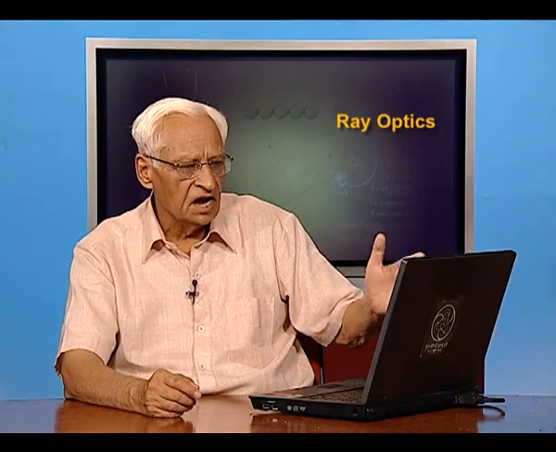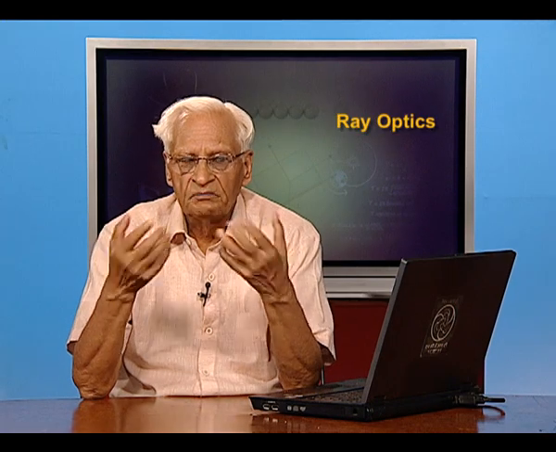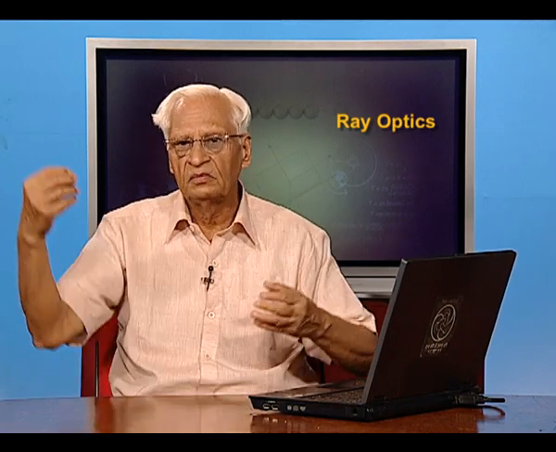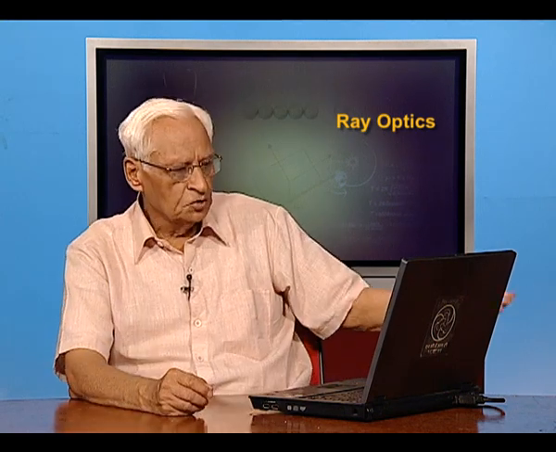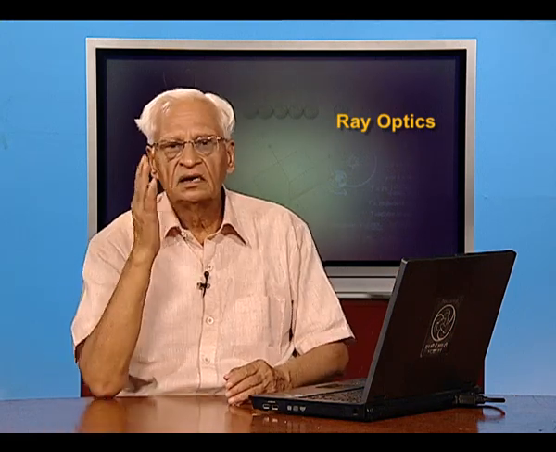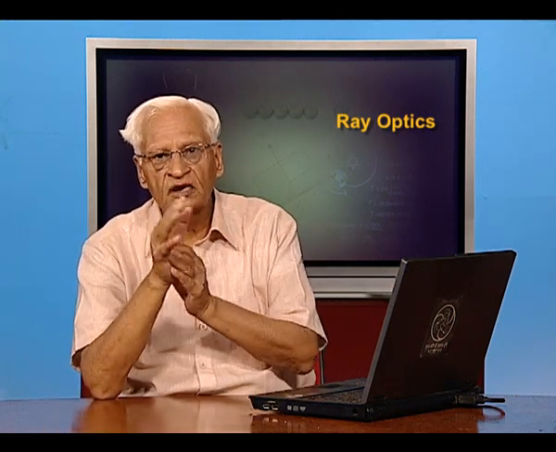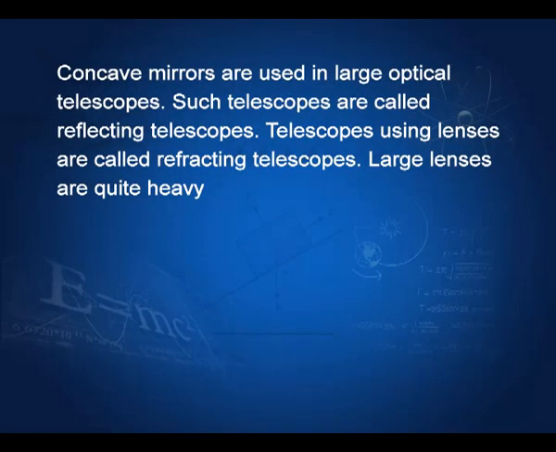Concave mirrors are used in large optical telescopes. I told you earlier, concave mirrors are used for shaving kits, for makeup kits for women, and by dentists to examine your teeth and so on. They are also used in large optical telescopes. These days, large telescopes are not made from lenses, and therefore they use reflecting mirrors.